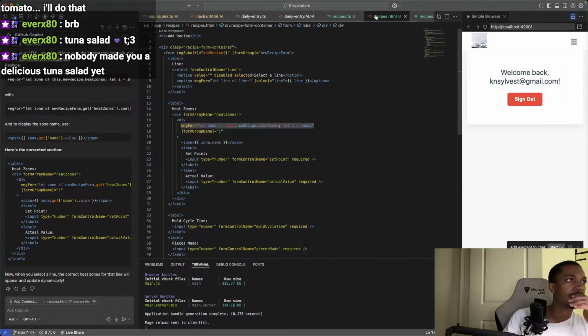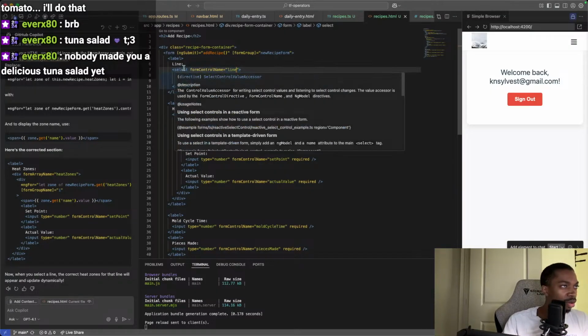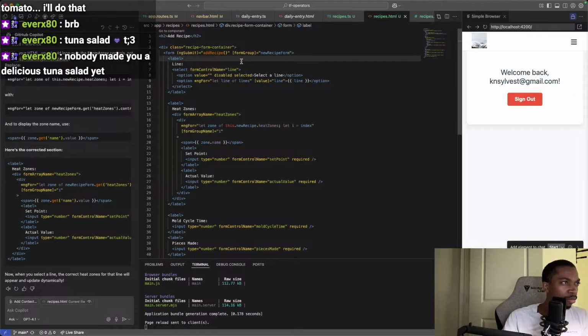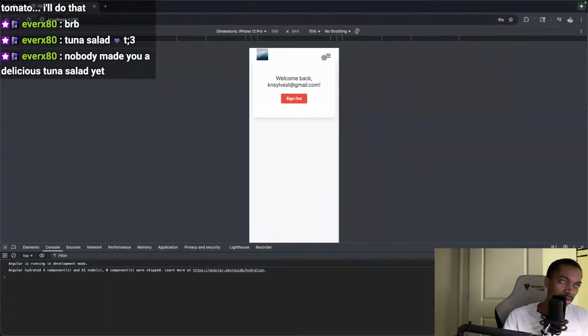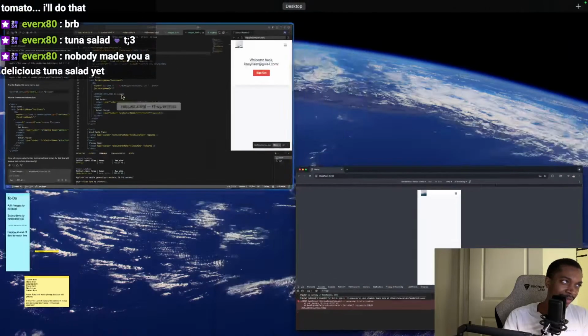What is the value from here? Because on my select, the form control name, but what is the value is the line. What? So it should just update is not a function. Yes, it is.